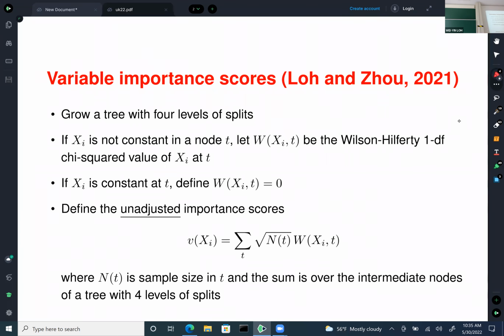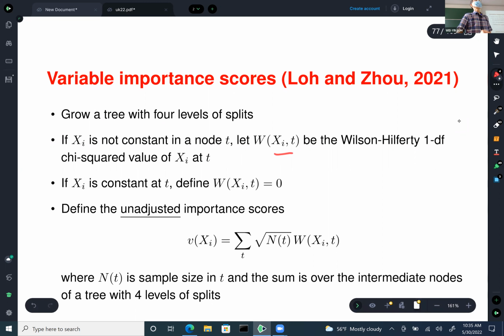So what I did with GUIDE is I let GUIDE grow a short tree because I don't want to spend a lot of time getting these variable importance scores. Besides, when you go lower down the tree, those scores are probably less important, right? So I grow a 4-level tree, 4 split levels, and then at each node, I have a score for every variable. So at each node t, I have a score for each variable xi.